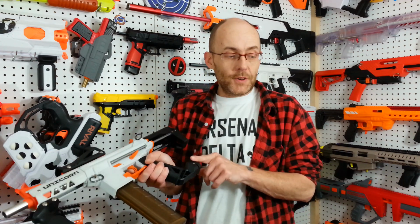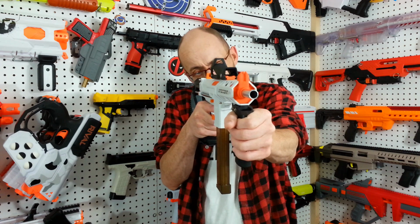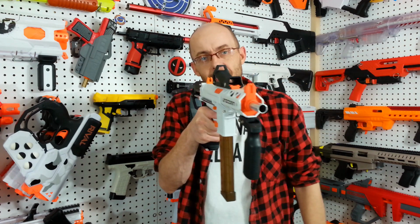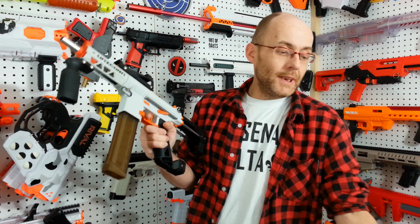A little fact worth mentioning: if you put a stock on the attachment point, let me grab one right here, the height you hold the blaster is right in line with the sight on it, which helps a lot with target acquisition. That said, I don't really fancy it, but that thing is modular. We're going to go on the table for a closer look at pretty much everything on this blaster.